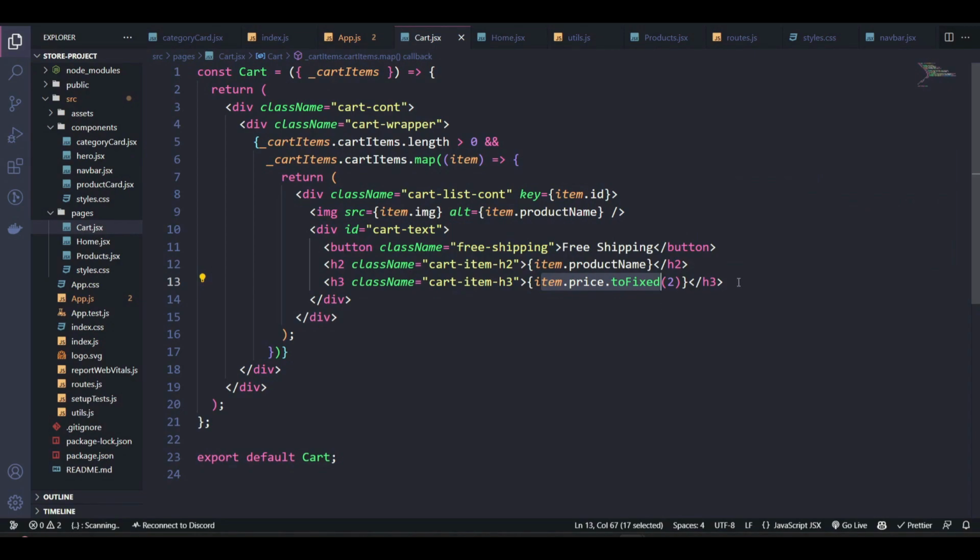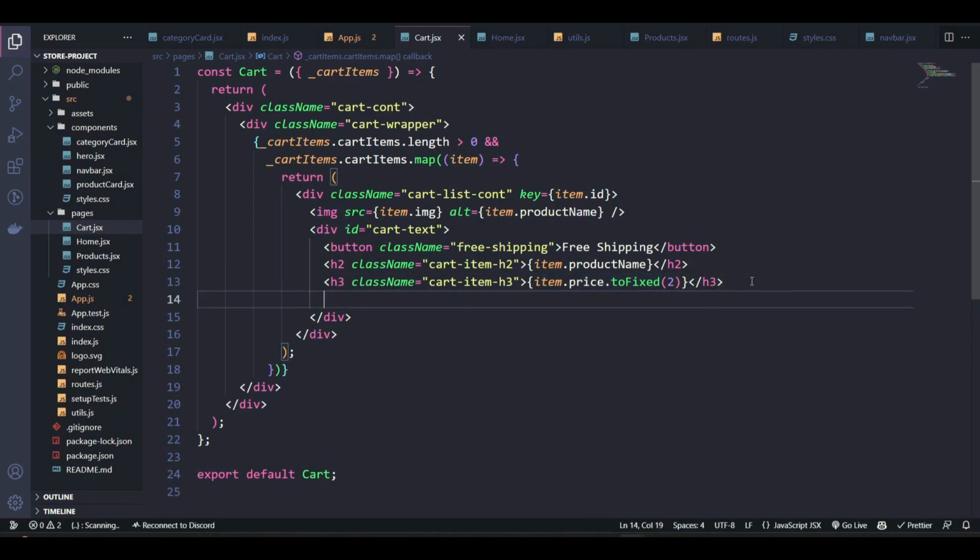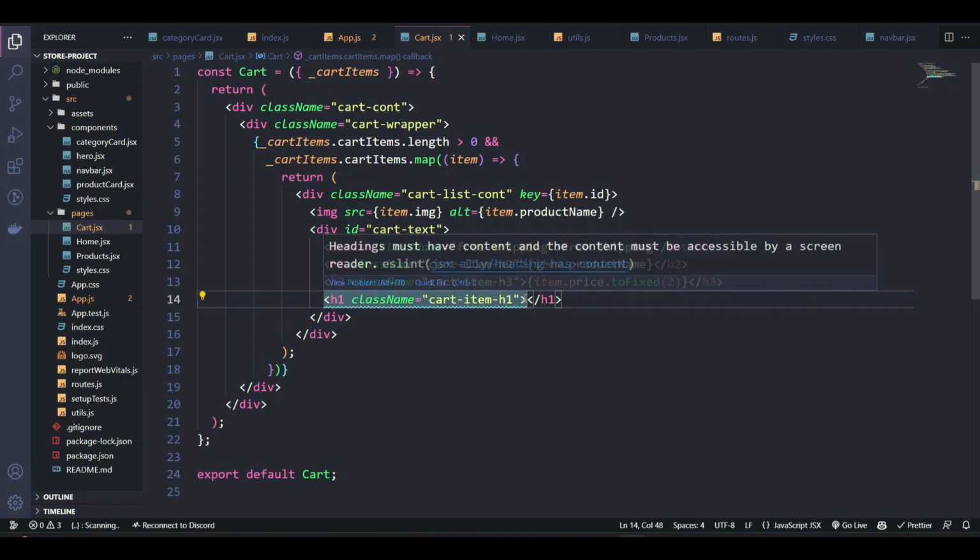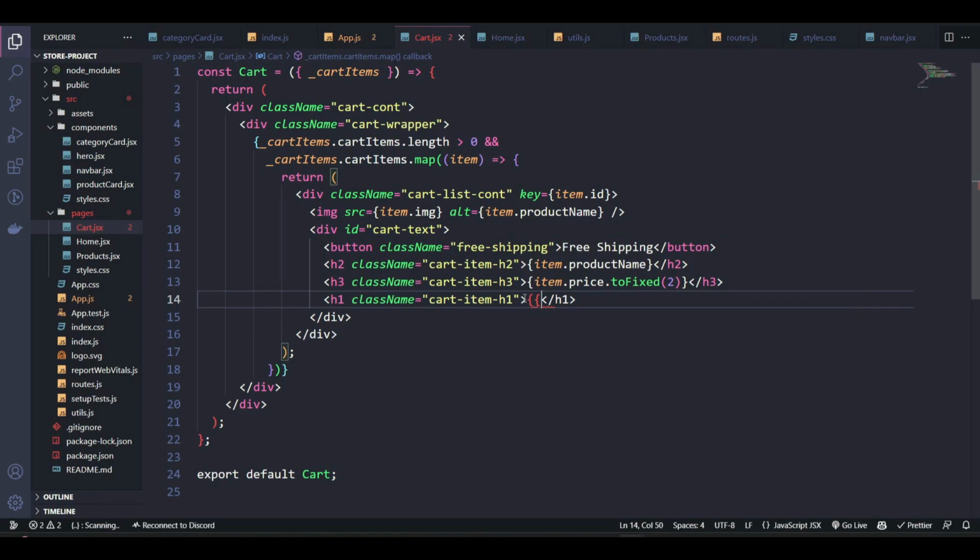All right, next we're going to add an h1 tag. You can go h1. We're going to have a class name of cart item, as you have guessed, h1, and then this is going to have a value of item.price times 1.2.